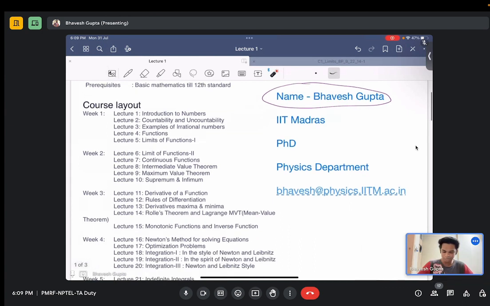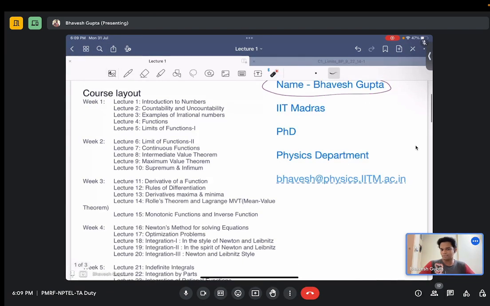But in lecture 2 you have seen the concept of countability and uncountability. The idea of countability is very important, because in mathematics we want to index everything, because indexing helps us to do programming as well. When we try to do certain programming in mathematics or physics or anything, we have to do something called indexing.